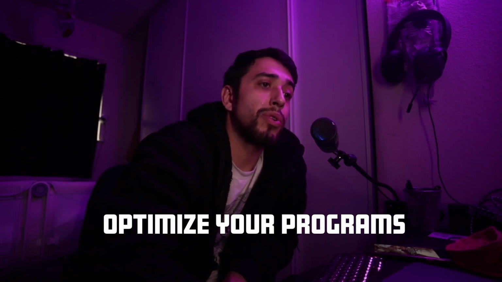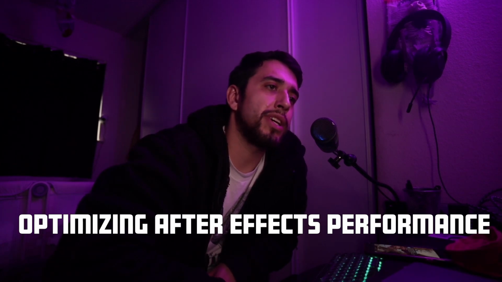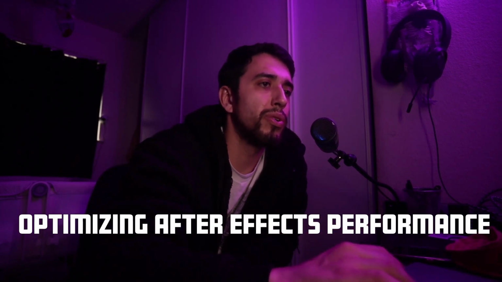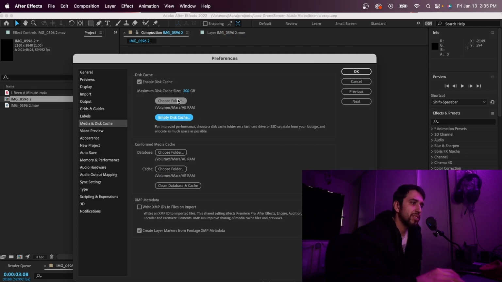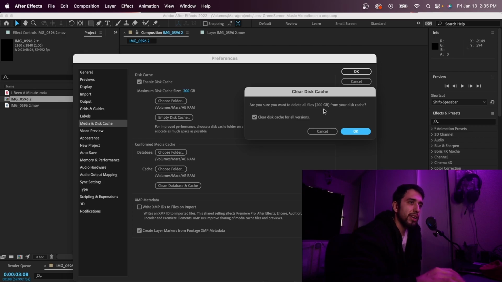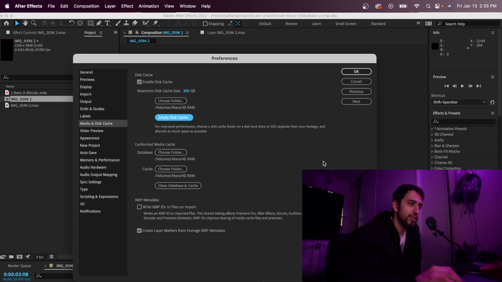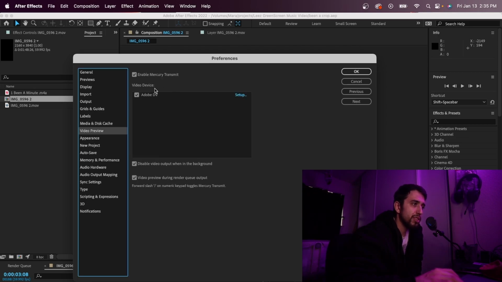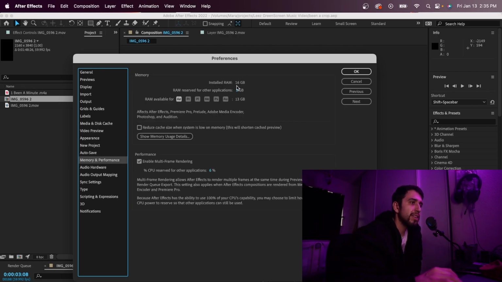The next thing I wanted to talk about is to make sure you're actually optimizing your computer in After Effects and in Blender. In After Effects, you can change the RAM preview settings and kind of go through. Alright, so over here in After Effects, you can actually see where your disk cache goes, and if I just click this, you can see that I already have 200 gigabytes full of disk cache, and that's going to take me like 5 minutes to delete, so we're not even going to do that right now. Same thing with this conformed cache. And then you can go as far as choosing the video devices. When I have another monitor plugged in, there's a couple different settings there.